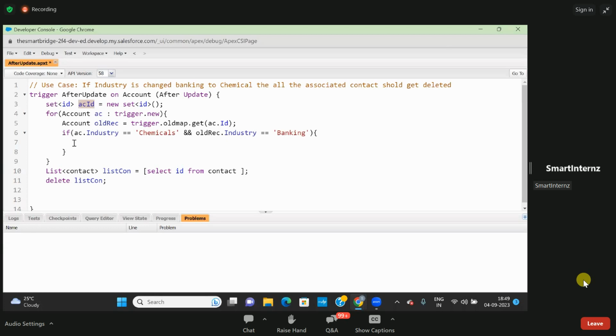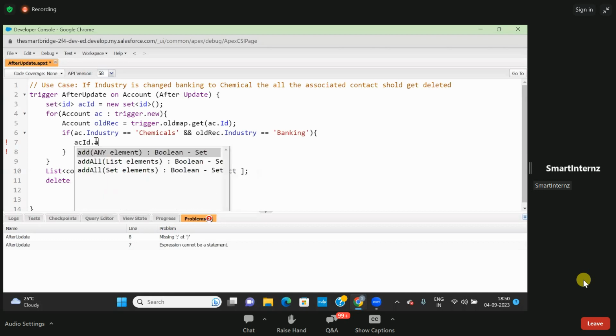So what I will do over here, I'll simply take this AC ID, which is over here. I'll copy this, paste it over here, and I will add this variable into this variable, correct? So what I've done, AC ID dot add. Now it is asking me which element you want to add.